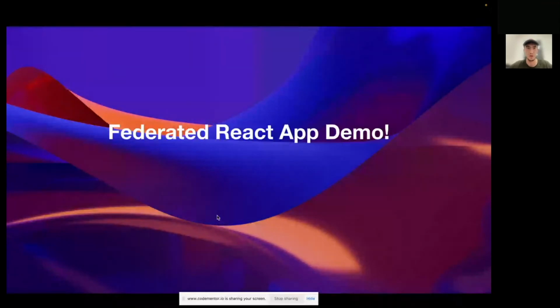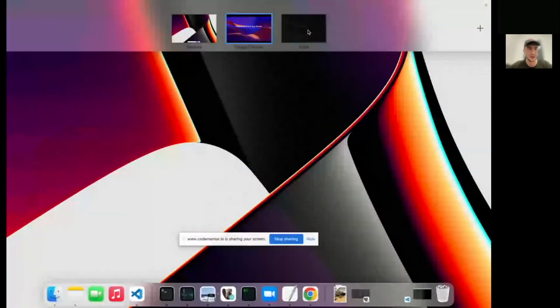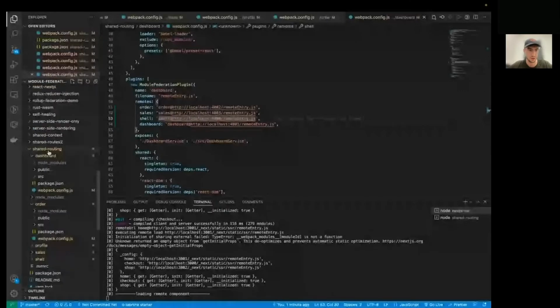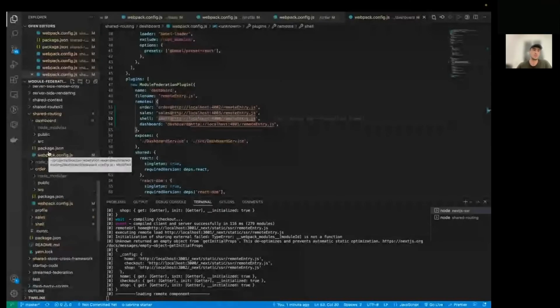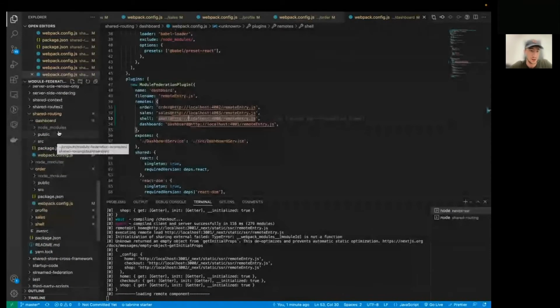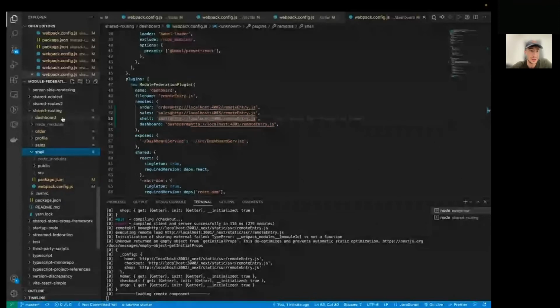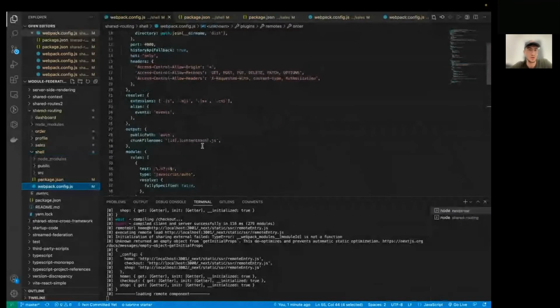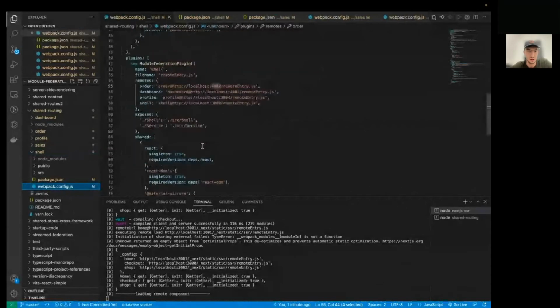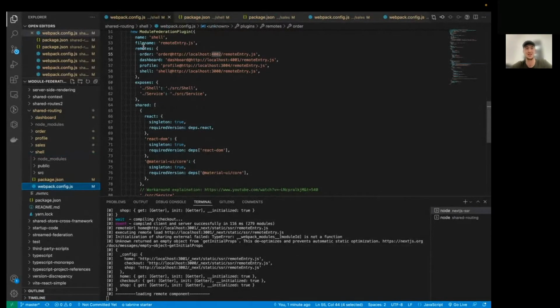Okay, so I'm going to show my VS Code. Here I tried to use samples, and I found a really exciting one that we were talking about previously. For instance, we have a dashboard and order page here, and we have the shell. And as you can see, it's a monorepository split into different projects, micro applications. Each project has a webpack config. Let's go to the shell. Here we can see some webpack configuration, which we will not pay attention to. The most important part for us is this configuration.